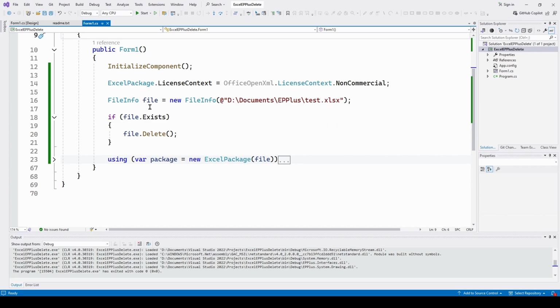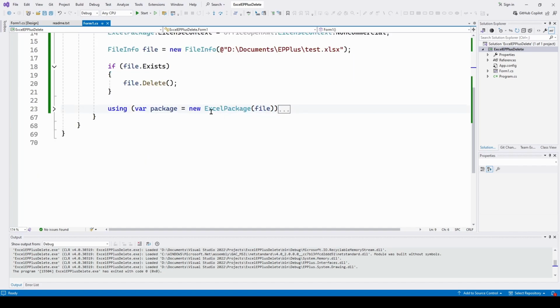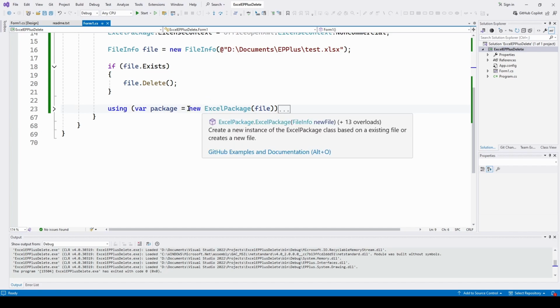Now, we're also going to say, hey, if we've already generated that file, when we start this up, we want to delete anything that's existing, because if we don't, it will just append to whatever file exists. So we're going to say if file.Exists, then file.Delete. And at this point, we can start writing our code to generate the data in the XLSX file.